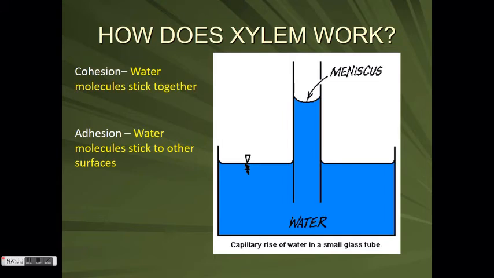And that's because the water molecules, or in this case, the milk molecules, still there's water in there, are sticking not only to each other, but they're adhering to the side of the glass, and they can even rise slightly above that rim. Try that out tonight. Go home, take a look and see if that's something that you can do. How much can you pour in there without spilling it?